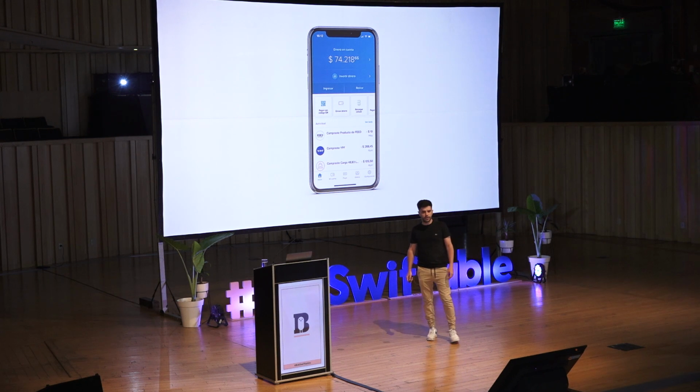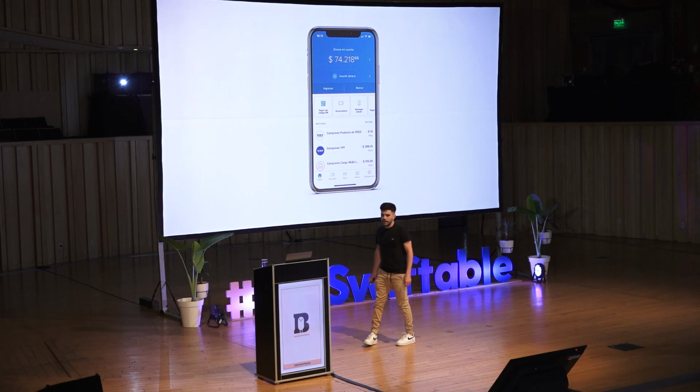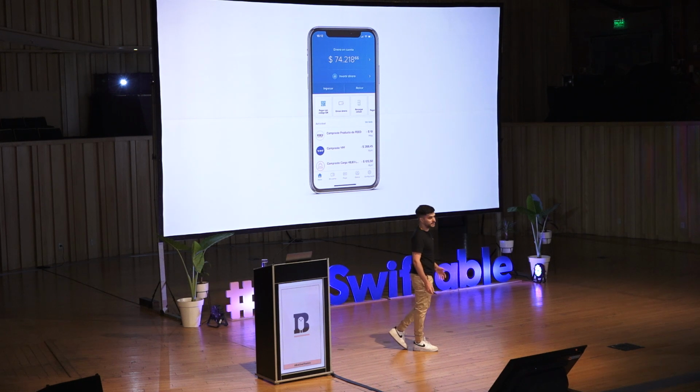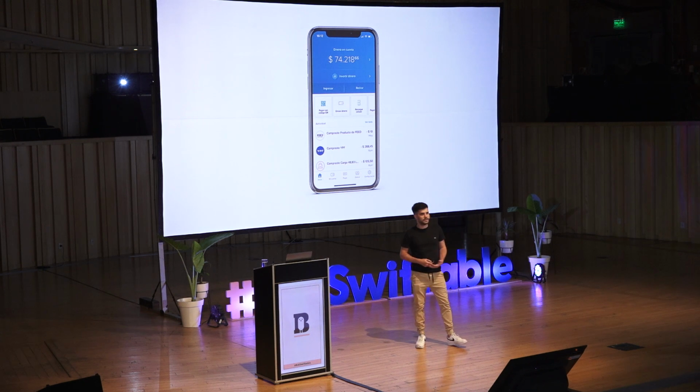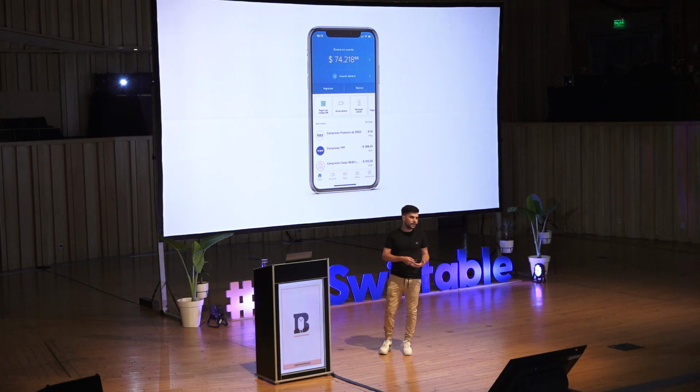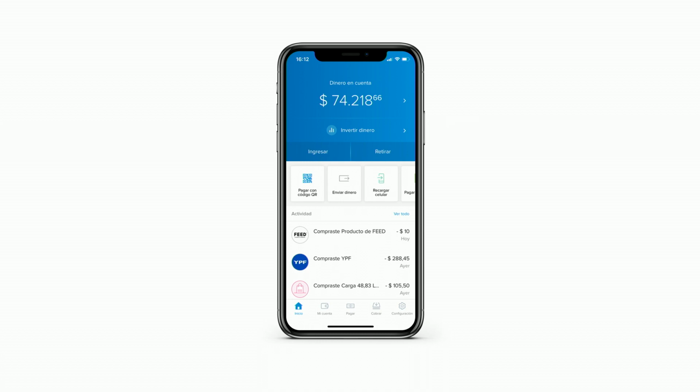The Mercado Pago home was lacking. It was an old screen. It was lacking from the technical perspective, and it also was lacking from the product perspective, because the company and the Mercado Pago wallet grew a lot, and we were offering a lot of products and services that we weren't able to display correctly in this screen. So we needed a redesign, a rethinking of how it should work.